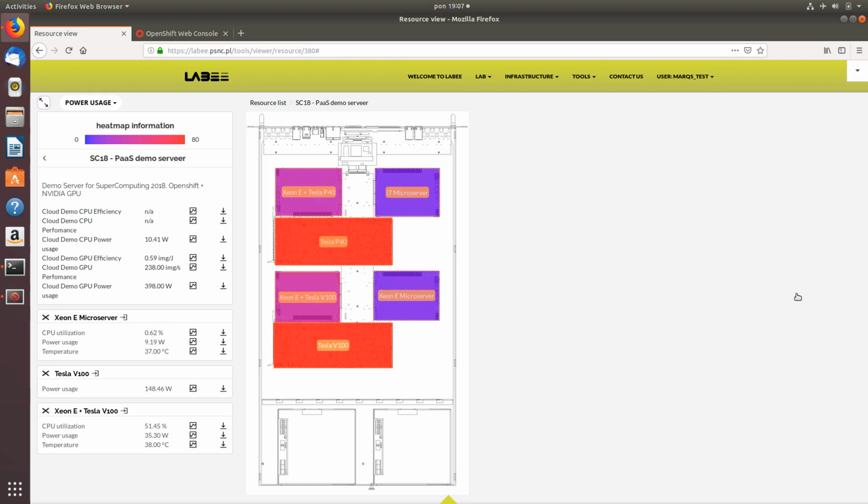Okay, just a quick summary. We have shown the cloud appliance and the demonstration, which has been developed within the M2DC project. It has been visualized in our PSNC monitoring system.